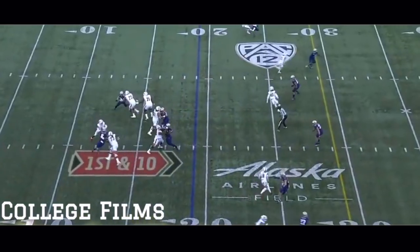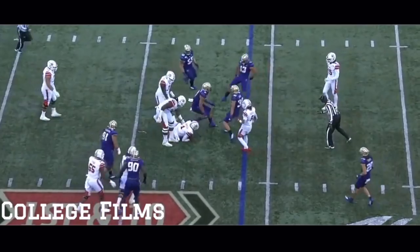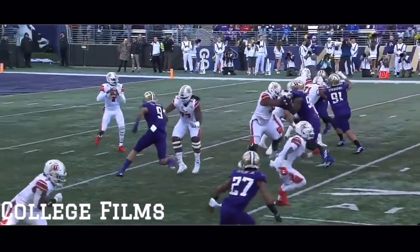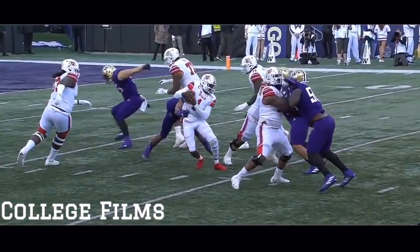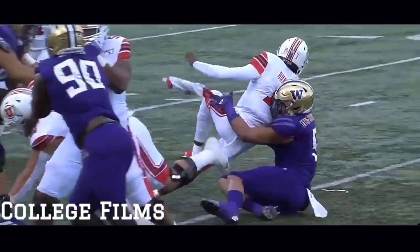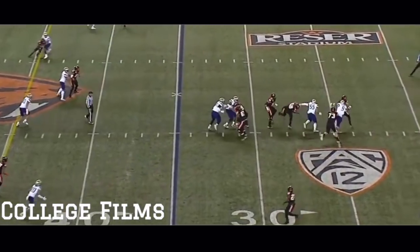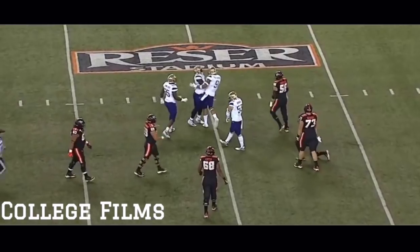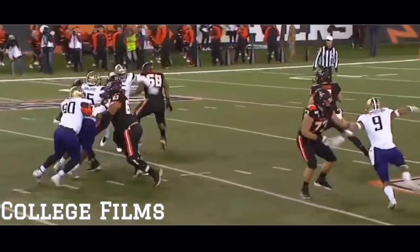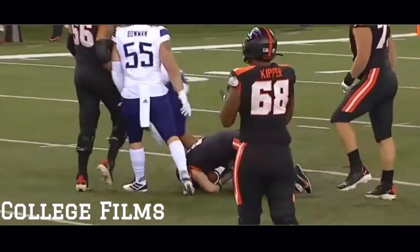You see Moss on the sideline to open this drive as Huntley gets thrown down by Joe Tryon for a loss of a few. On first down, Luton in trouble, and down he goes. Joe Tryon with the sack, his fifth sack of the season. Joe Tryon, high ceiling guy.